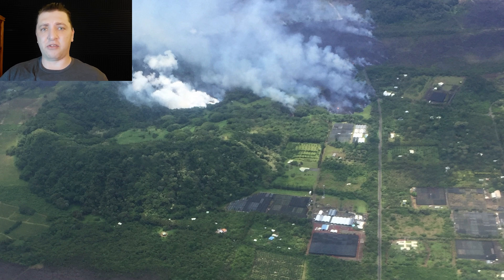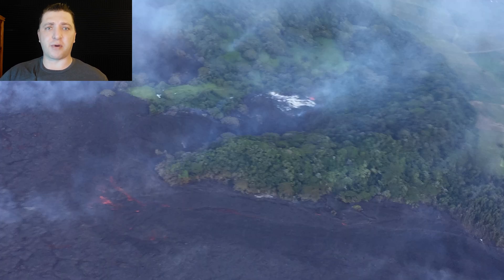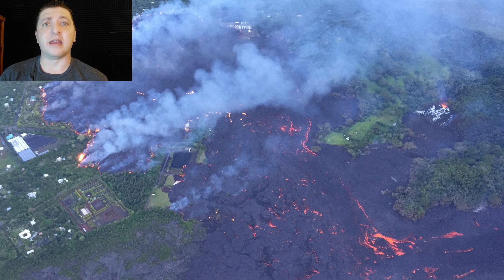It meant that lava had reached Green Lake. Lava had gone around the Kapoho crater, found a depression, and from there started to fall as a little lava fall into the lake itself. The steam plume coming from Green Lake would last roughly three hours before it ceased, and by then the lava had basically evaporated all the water from within the lake. This was rough to see for many people including myself — I grew up going down to Green Lake commonly, and to see it go out like this was rough.